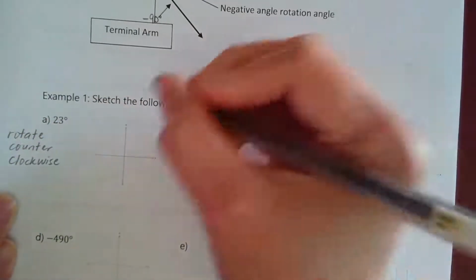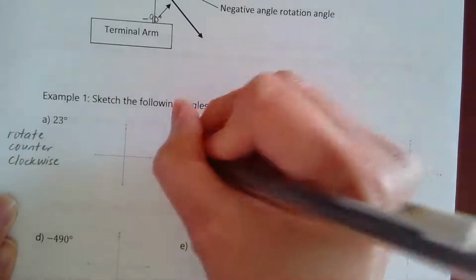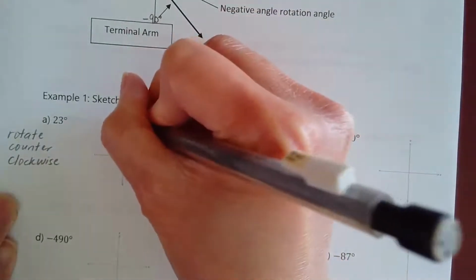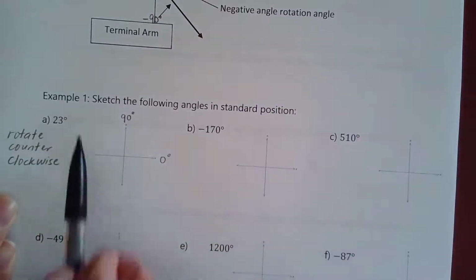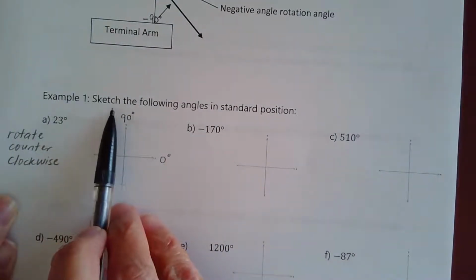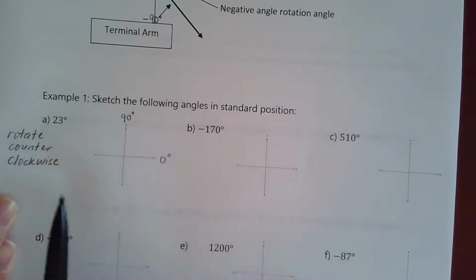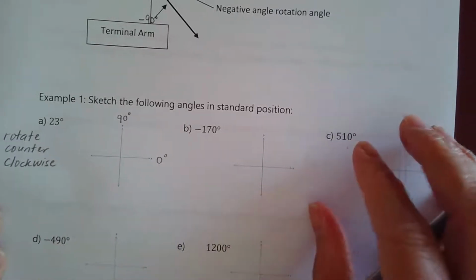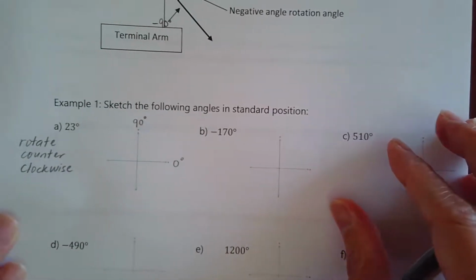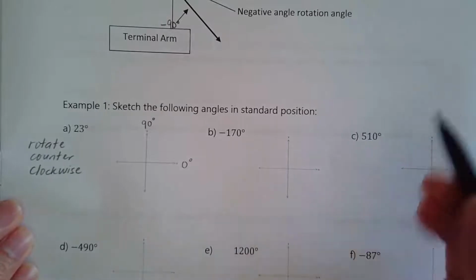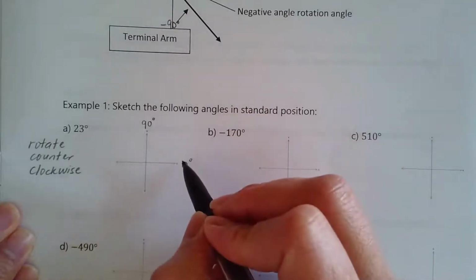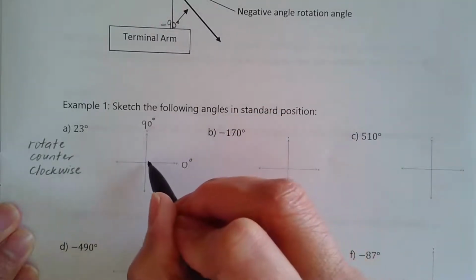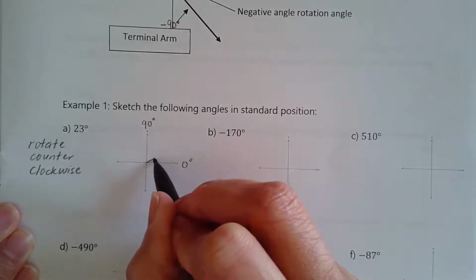So I'm just going to write down in here. This is 0 degrees, and this is approximately 90 degrees. We're just going to sketch, so kind of figure it out, like eyeball it. We don't have to use our protractor at all to sketch it. We're just going to put it right there. So it's going to be between 0 and 90 degrees, right approximately there.